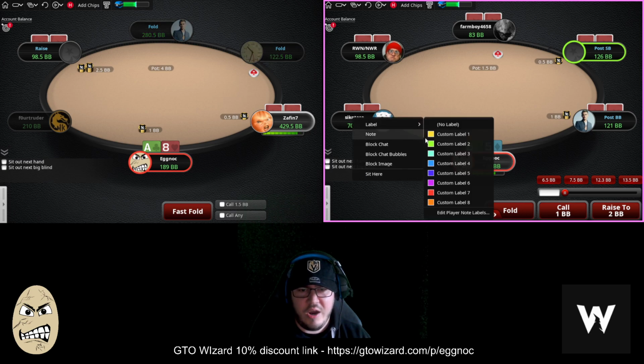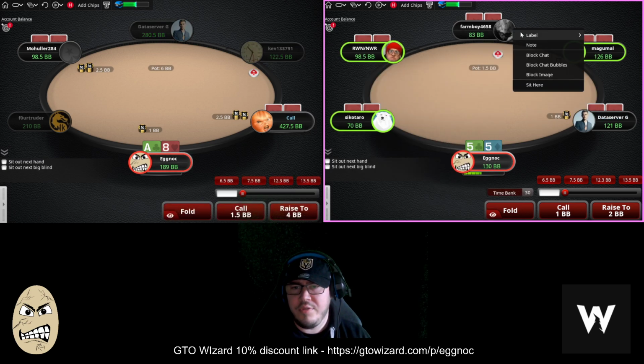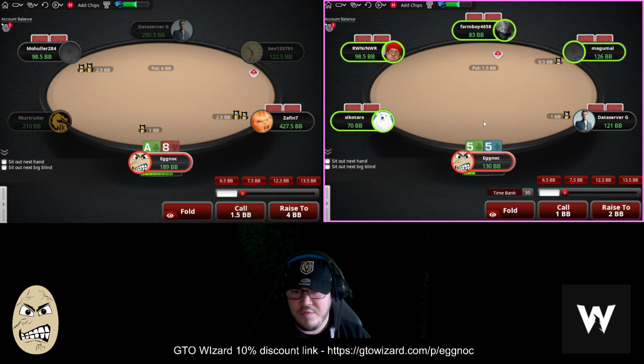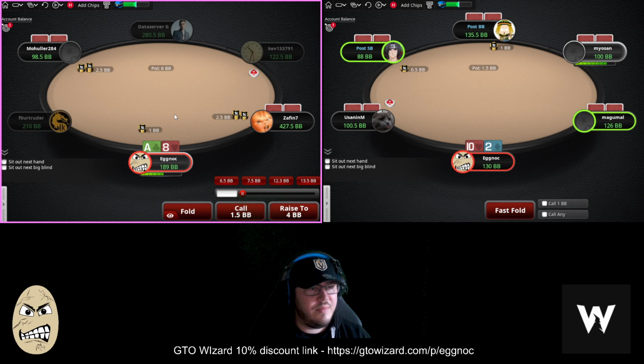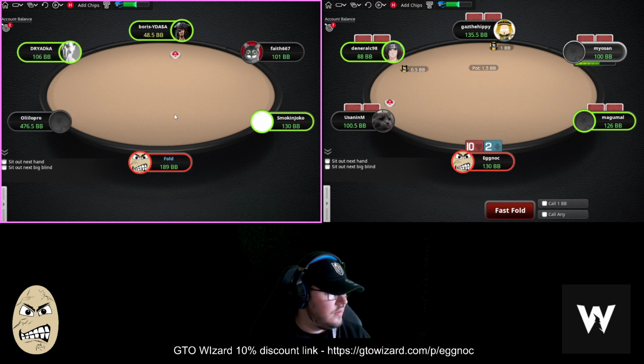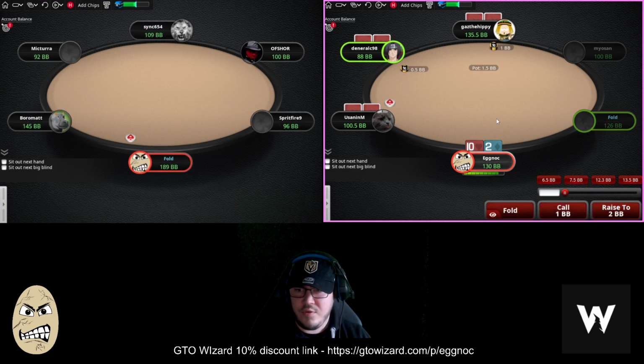I think for that SPR and the way that hand played, I think I played that quite well, actually. I don't think I would have liked betting river. I don't think I would have liked folding with that specific hand. I mean, that guy didn't even think about it either. He just sticks it in. Folding this 8-9, folding the 10 deuce.